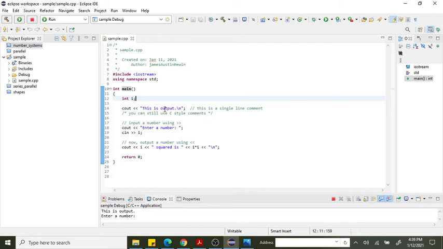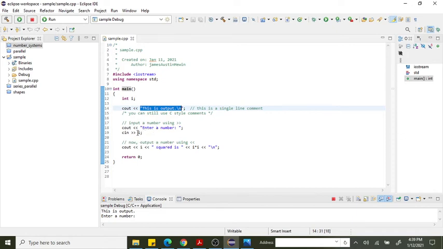You can see here that cout uses two less-than signs, and that will stream this text to the output, to cout, which essentially goes to your console. And then for cin, this is coming from the keyboard. So we're going to get from the keyboard an integer and store it in the variable i.